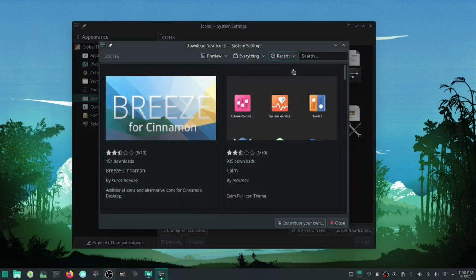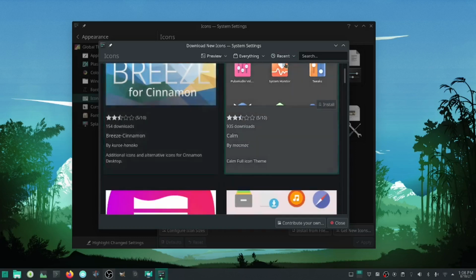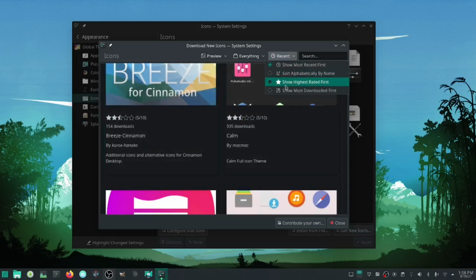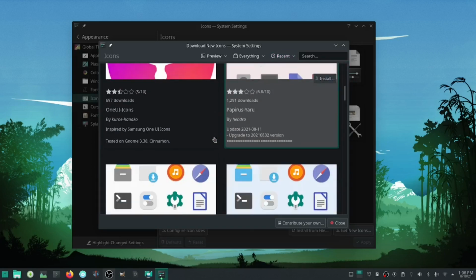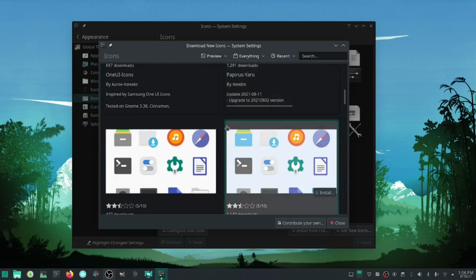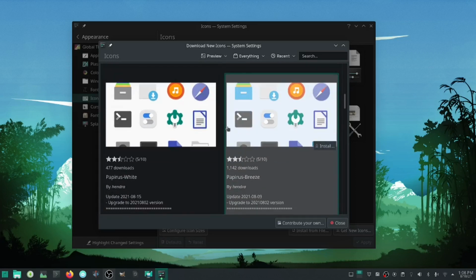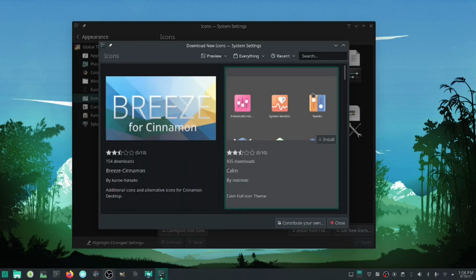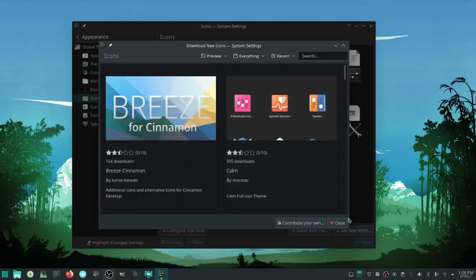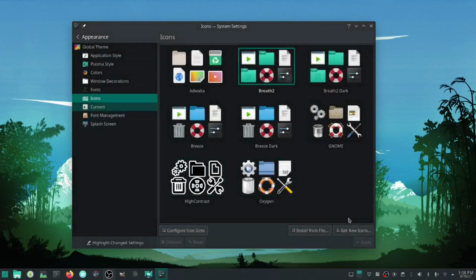And you can do these by most recent. You can do them by highest rated first. There's no cap on what you can do. And you can customize your machine the way you want it. You can make it look the way you want it to look. And that's the beauty of being on Manjaro Linux. That's the beauty of Linux in and of itself. But the beauty is accentuated in Manjaro.